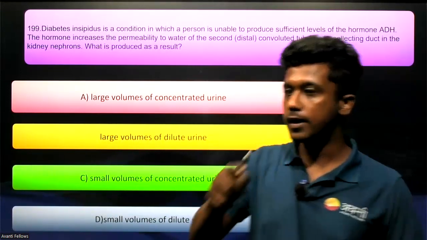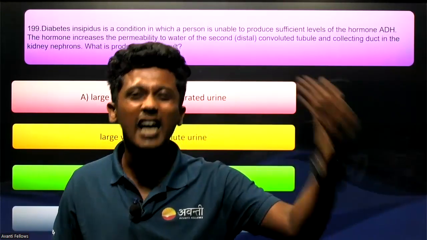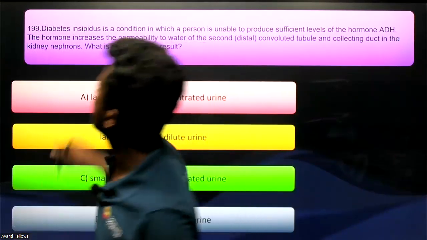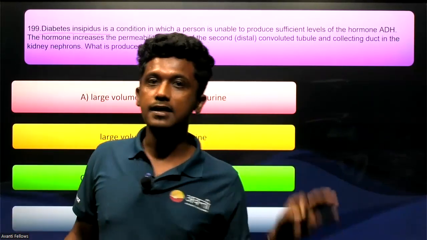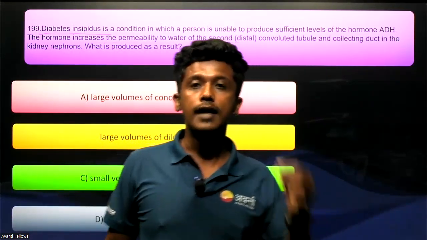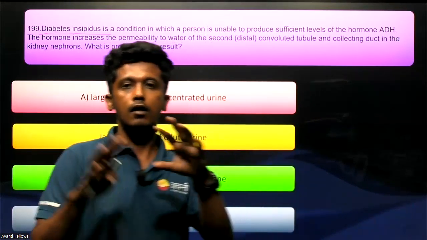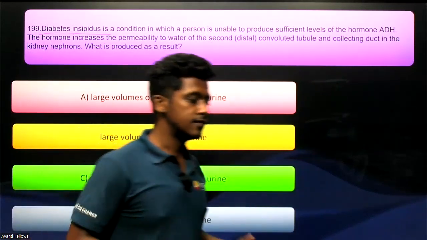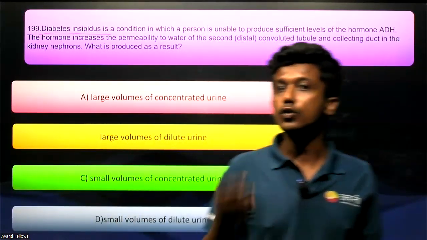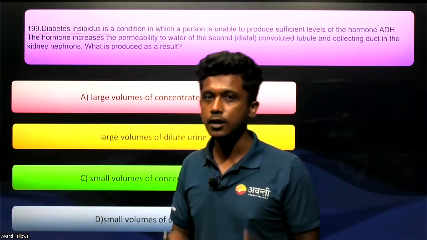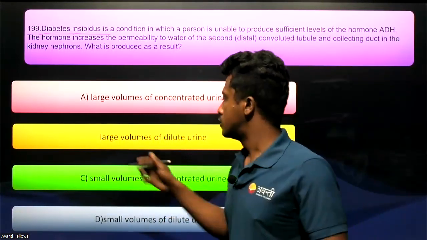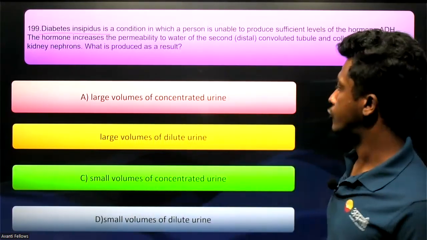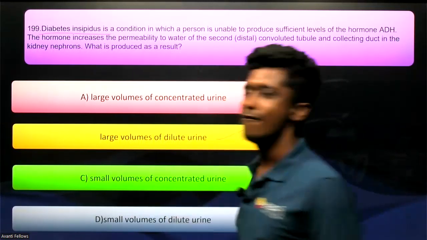See, people with diabetes usually have dehydration, so they keep on urinating very frequently, which is a sign of diabetes. But this is a false diabetic alarm. That is why we call it diabetes insipidus, where it's not a diabetic condition, it is a problem with the hormone, where a person will not have enough ADH. That results in frequent urination. If you take the sample and analyze it, you see that the urine is highly diluted, because more water is present in the urine due to the absence of ADH. So large volumes of dilute urine are formed.